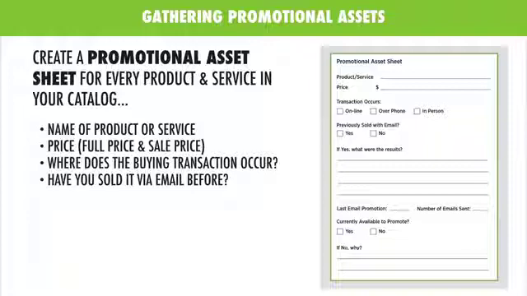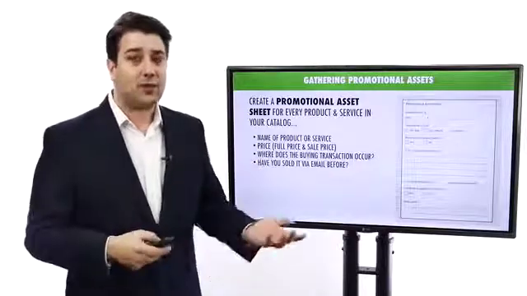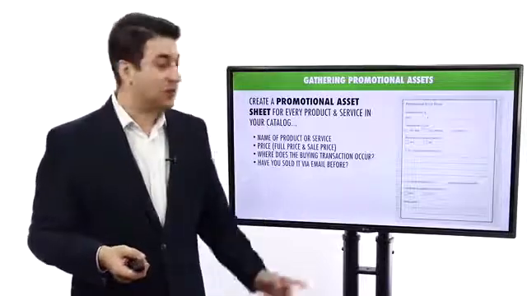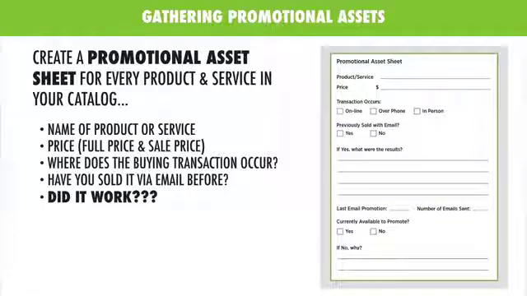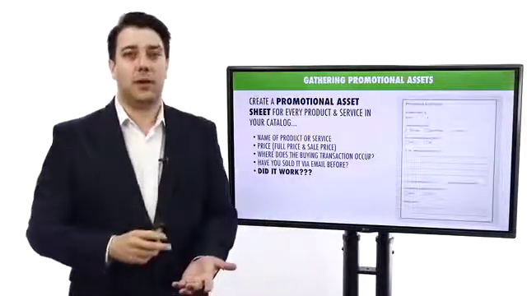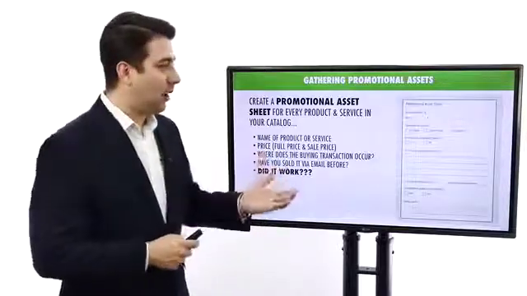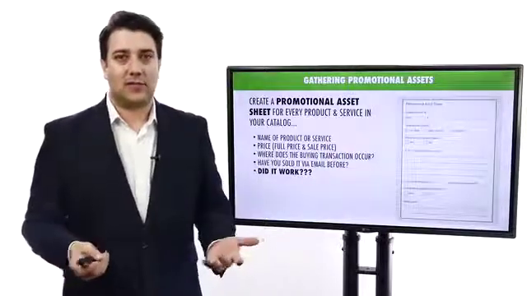Next, have you sold it via email before? Right? Important, self-explanatory question. Have I ever sold this product that requires maybe an in-person buying transaction, or the buying occurs in person? Have I ever sold this via email? Yes or no? If yes, what were the results? Did it work? Did you sell it via email and it worked, or did you sell it via email and it absolutely bombed? Now, if it bombed, that doesn't necessarily mean that you can't sell that product that happens to have potentially an in-person buying transaction via email.